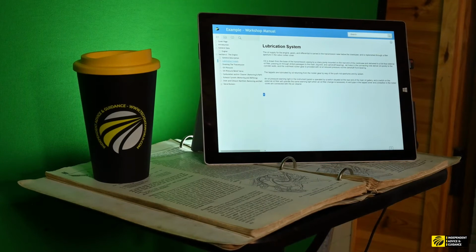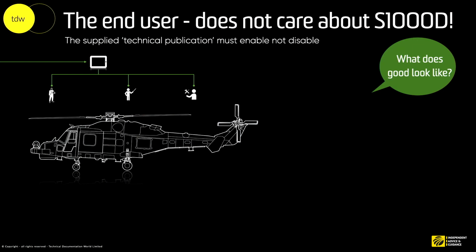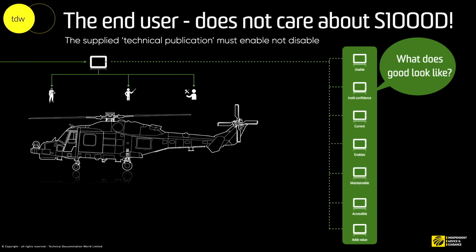But if we're going out to something either paper-based or an IETP-based output, very simple example, we want to be sure that it's actually delivering something to our end users. So from this very senior official's perspective, we talked a lot about the environments that he wanted to go out to. His vision was that everybody on his platforms would be using tablets. Then we talked about what does good look like, and here you can see all of the things that I listed.